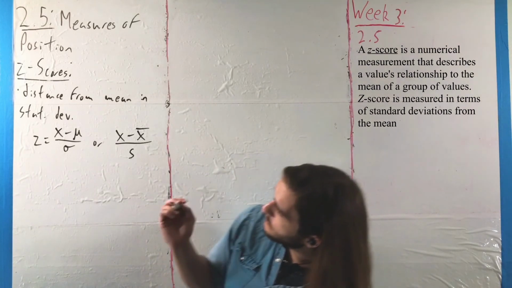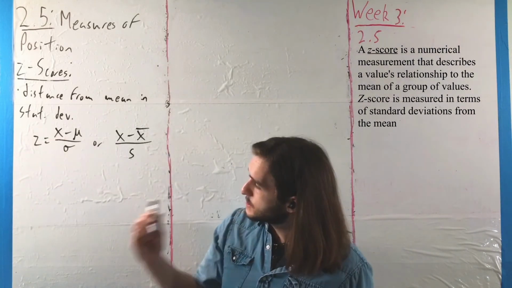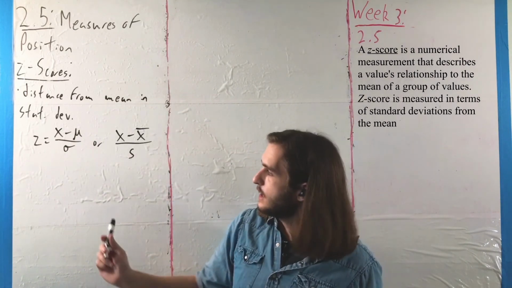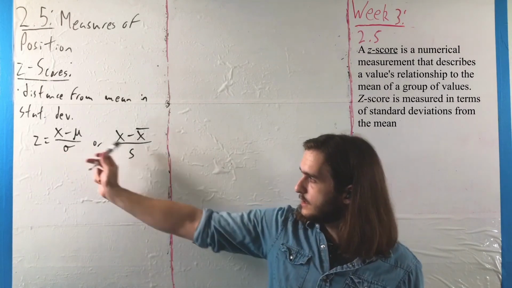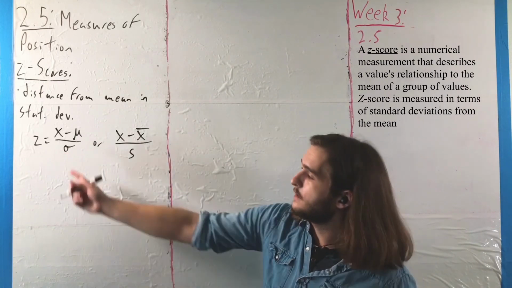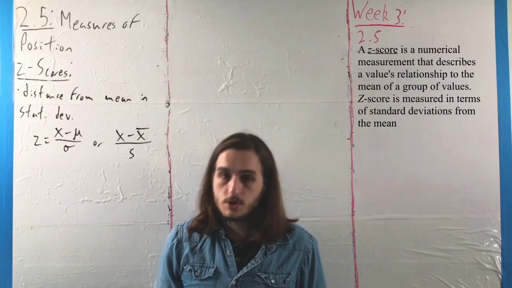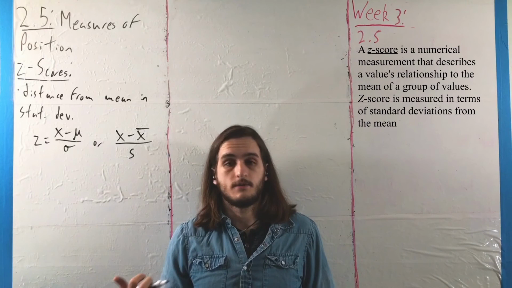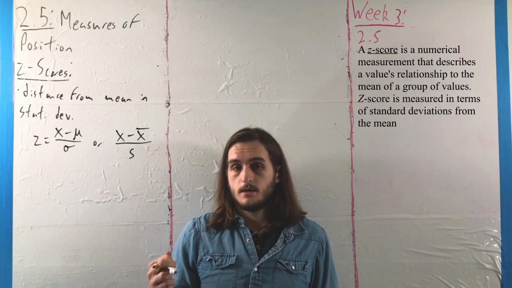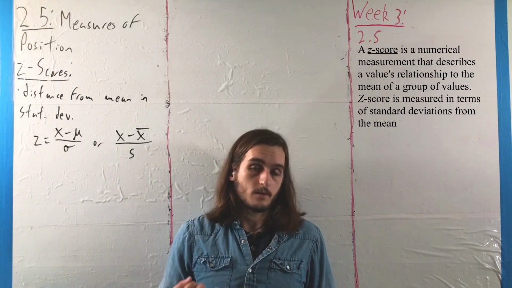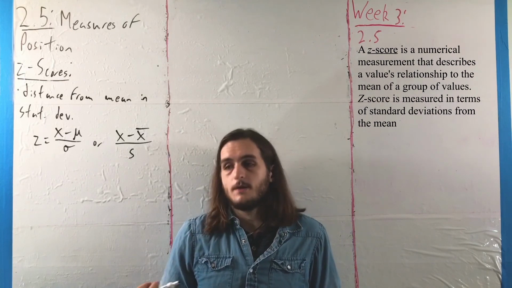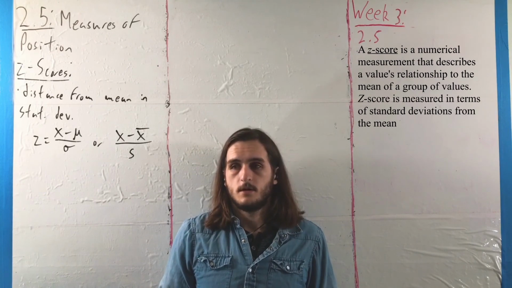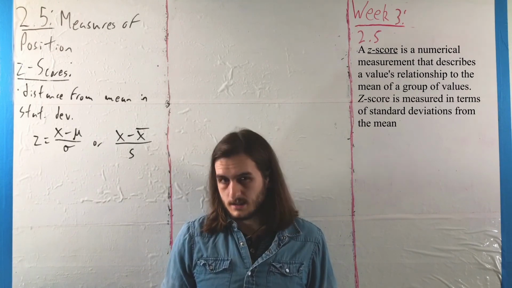Because what we do when we compute a z-score is look at distance from the mean in terms of standard deviations. So we have some data point x, we subtract from it our mean, either mu or x bar, and then divide by our standard deviation, either sigma or s. That tells us how many standard deviations above or below the mean the data point we're looking at is. And this gives us a great way to compare things that should be comparable but aren't directly, at least not fairly.